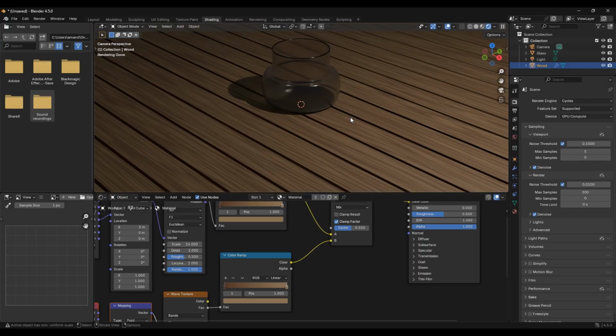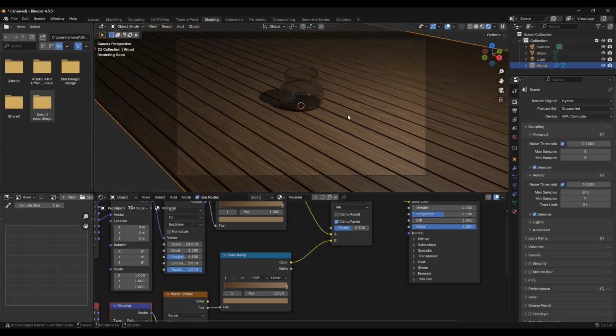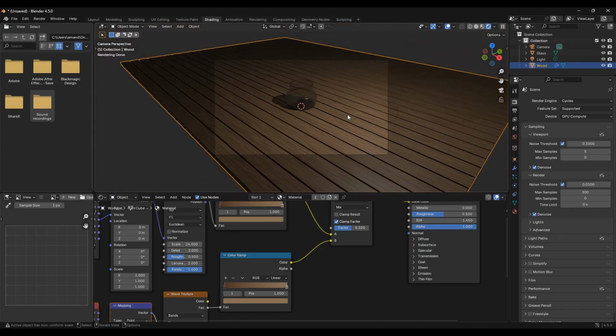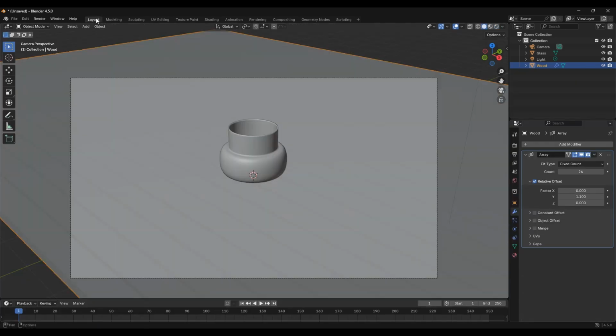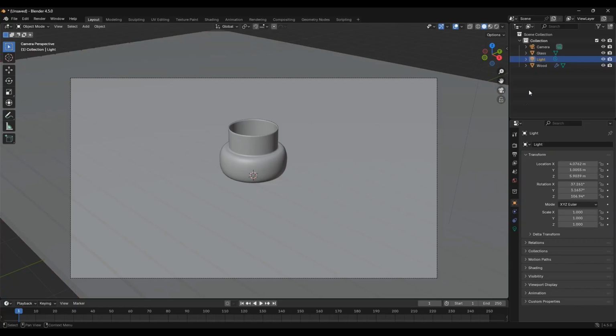So right now, we have this little scene going, and it looks like realistic wood and realistic glass. Now, I kind of don't like the lighting, so let me show you something good for lighting that I learned. A lot of people really like using planes for lighting textures or lighting devices. I really like that too.